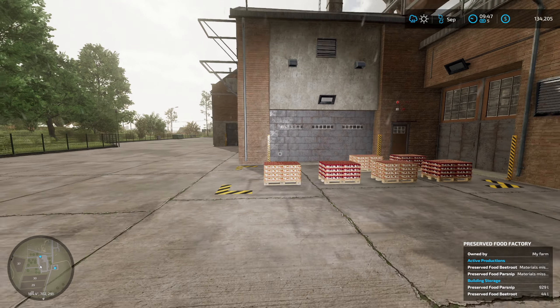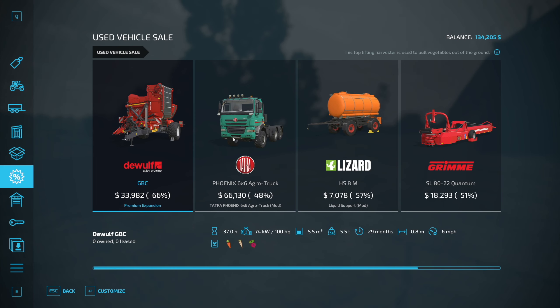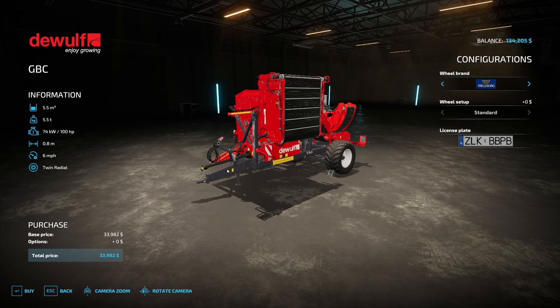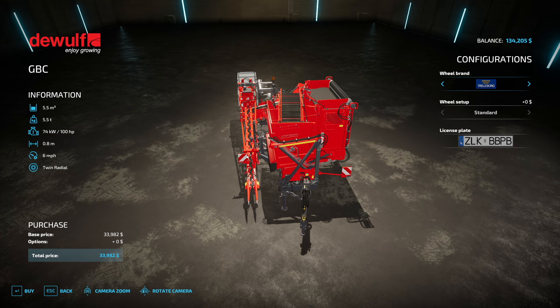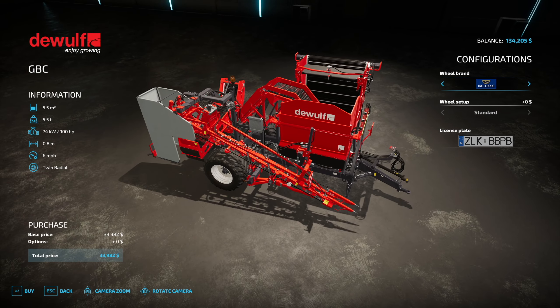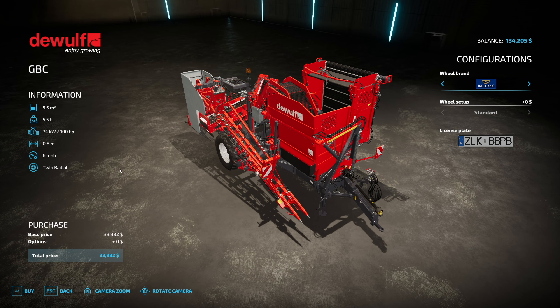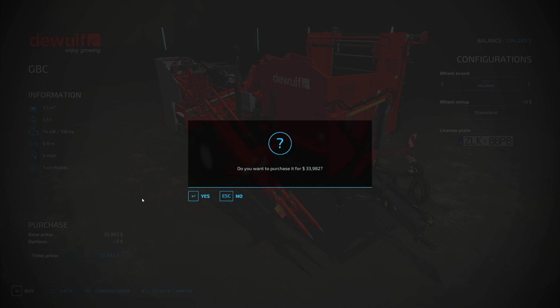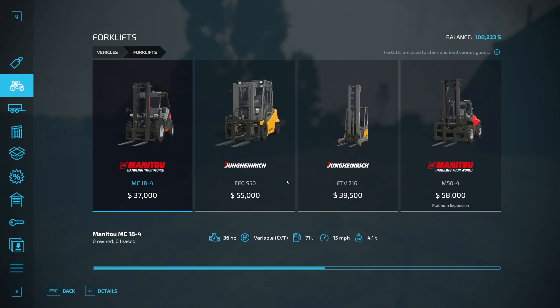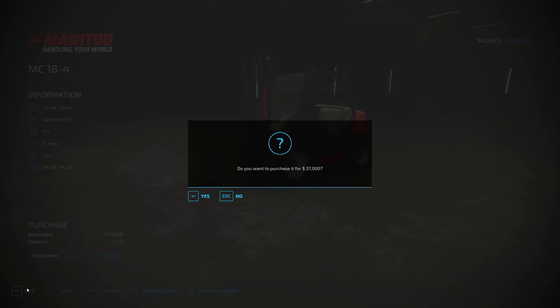So what I think we need to do is get a forklift over here, and then we'll have to bring the truck over and get these loaded while it's raining. Let's take a look at the sales. Look at this D-Wolf harvester. This one actually holds a little in the hopper and can keep the worker going, and we won't have to worry about being there to unload all the time. I think this will be good to do, especially at this price. We'll buy that - $33,000. And we're going to need a forklift for our preserve factory. I think we'll go with the Manitou - $37,000. Let's go ahead and buy that.